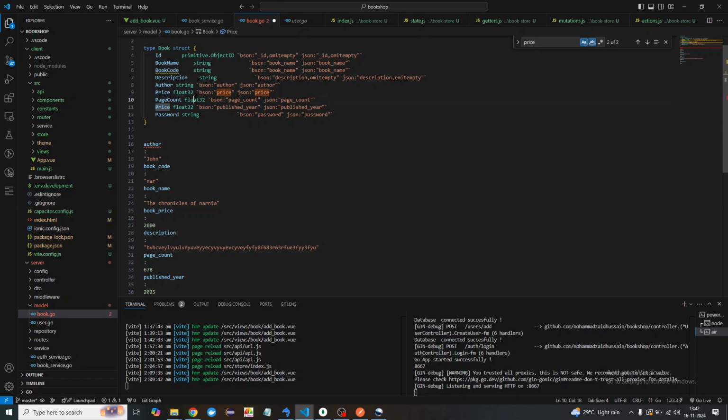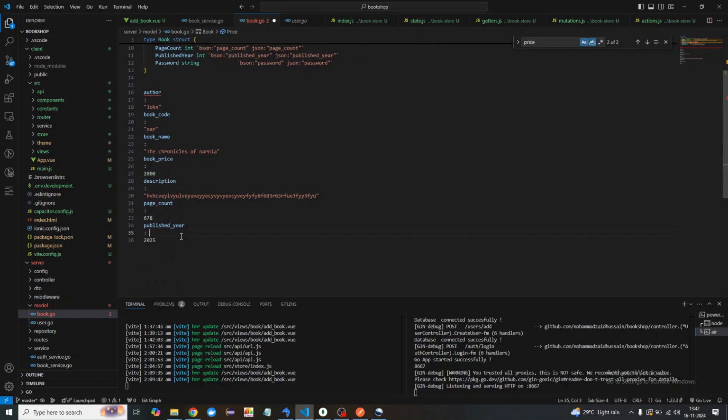This is not going to be float32. Page count is an integer value, right? So I'm going to say int, and this time this is going to be published year, so I'll say published year. Cool. So far we are good, right?